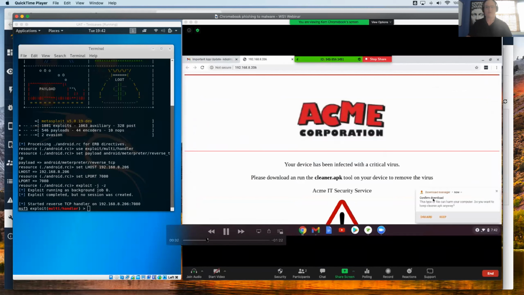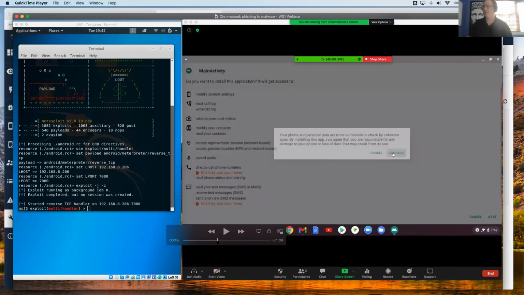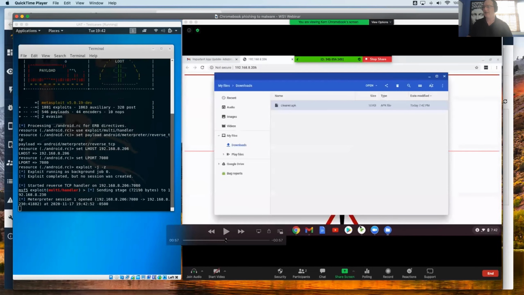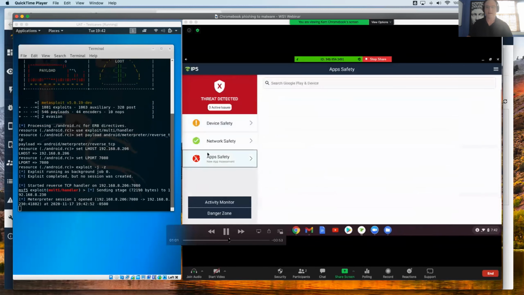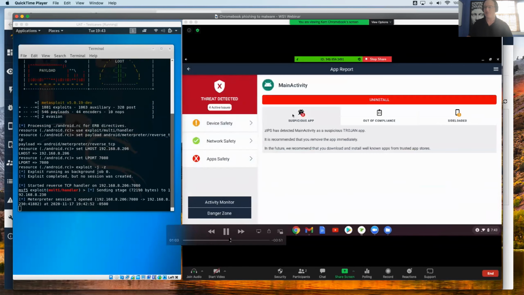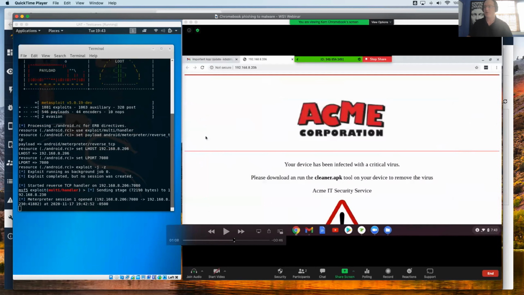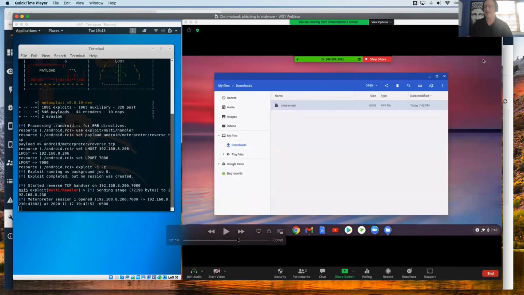But if the user decides to go further, or we decide to allow them to by policy, and they download that piece of malware on the device, we'll see Zips is able to detect that there's a malicious application on the device itself. But also more importantly, we can start enacting policy. But in this case, the impact of having a piece of malware on the device, I'll just show the example on it.